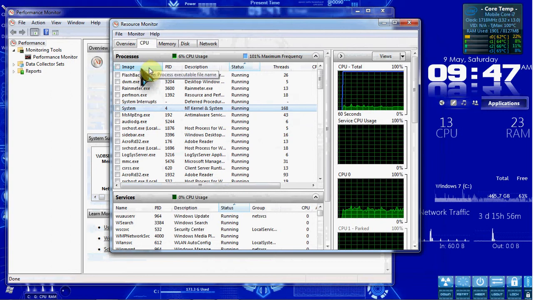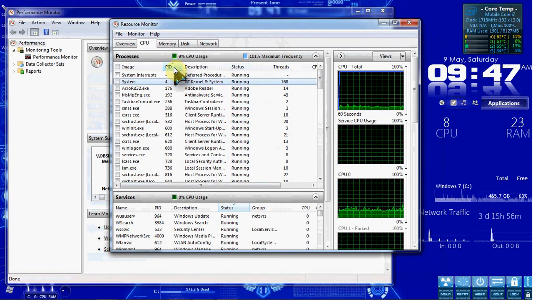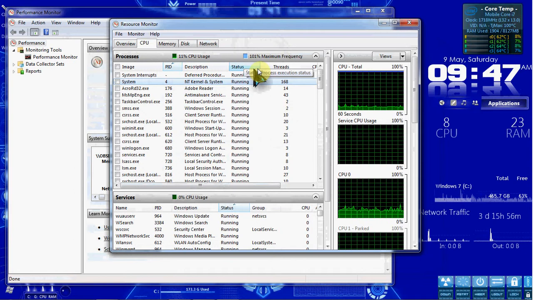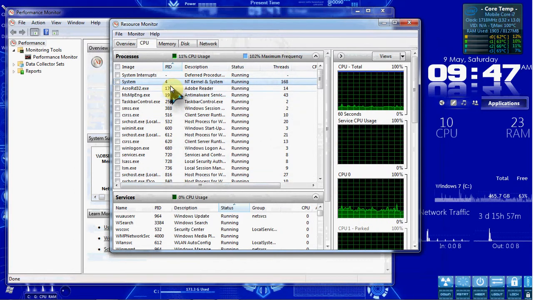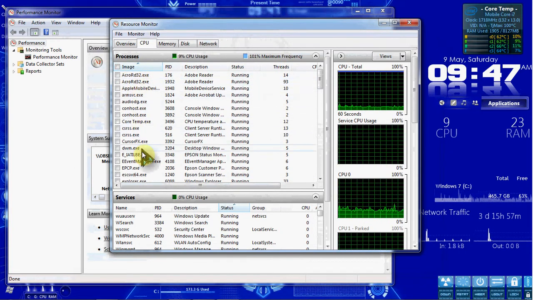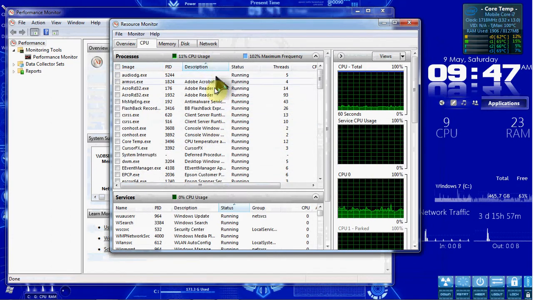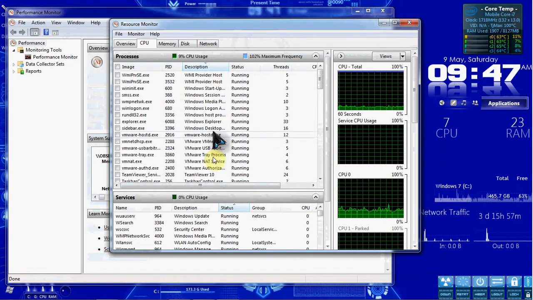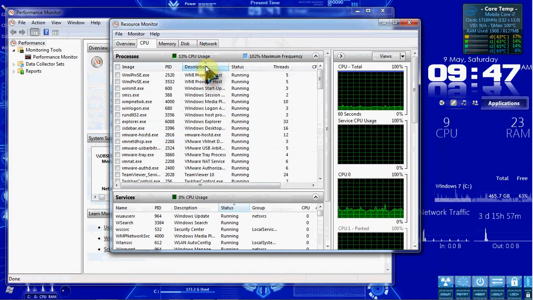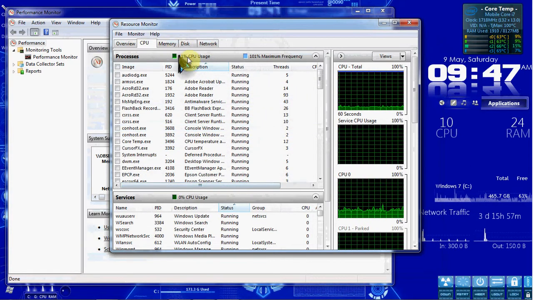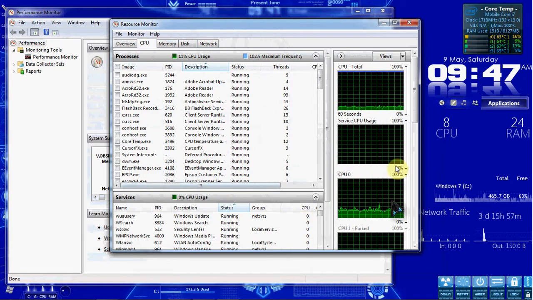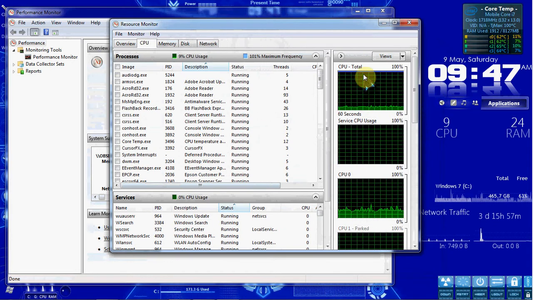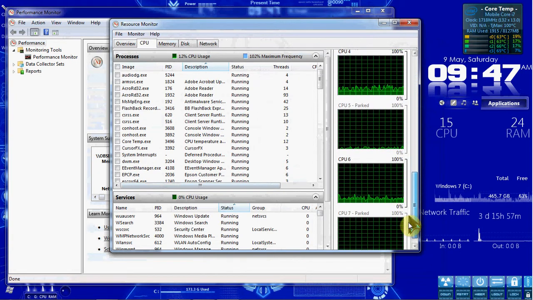Anywhere in here, if you want to sort, you can just click up on the header section for each column to sort it by process ID, or by its independent name, or by the description. So you can always sort these, or sort them in reverse, so Z to A instead of A to Z. And again, there's our graphical representations over here. Total usage based on a percentage. And so this one's actually broken down. Each core has its own graph here.